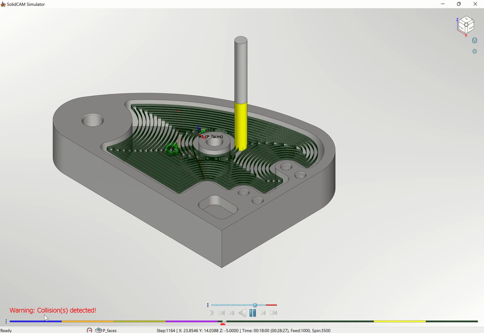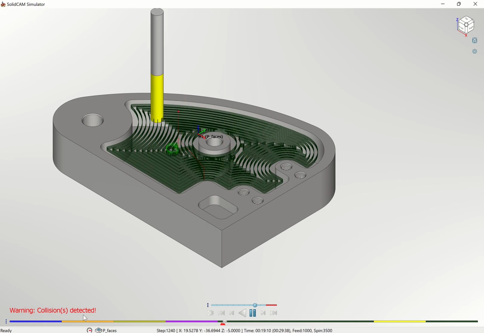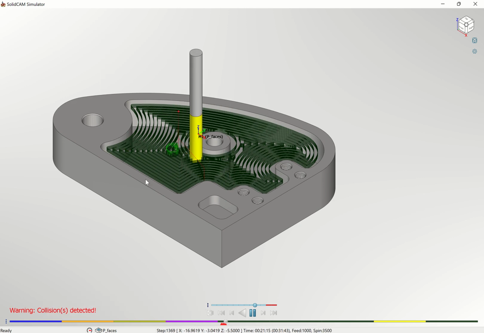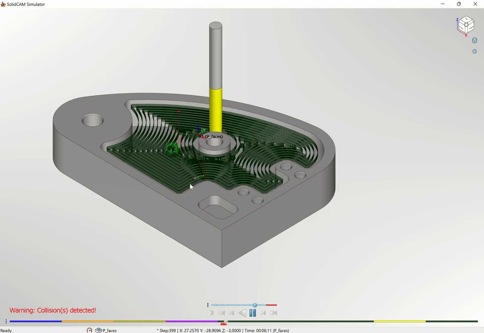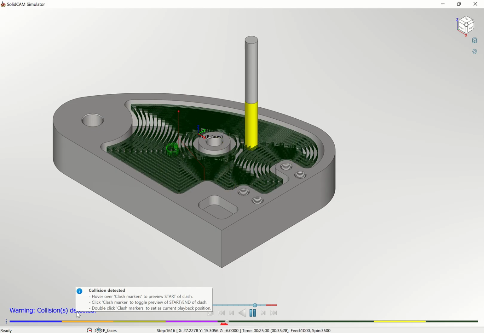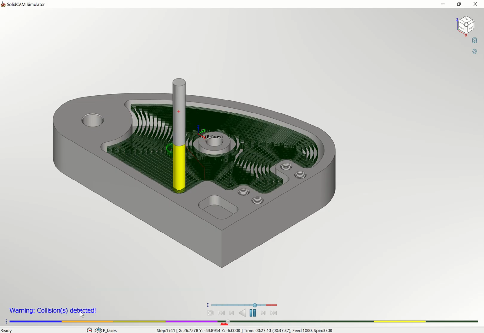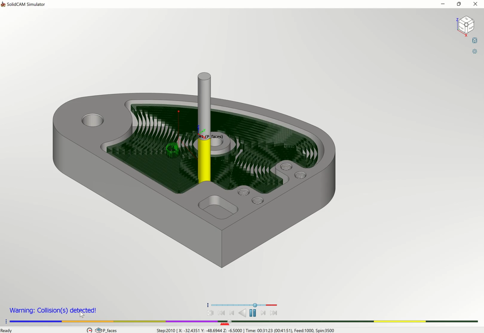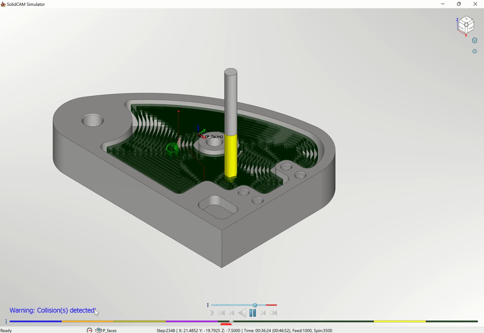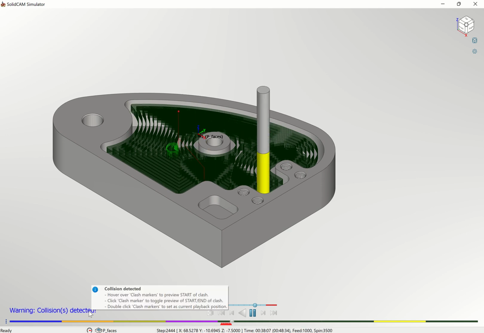Then you see here, warning, collisions detected. So it tells you that a collision has been detected in your program, which means somewhere it is approaching wrong. This helps you go into the program and change either the tool diameter you use, which is wrong, or the tool approach. That's why I said I was using the helical, but didn't change the parameter of the helical. So maybe when it's approaching helically, it is knocking somewhere, and it will not give you the accurate product. So this simulation helps you to understand how the tool is cutting and where the errors are.